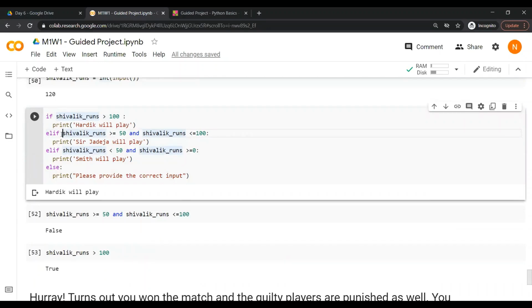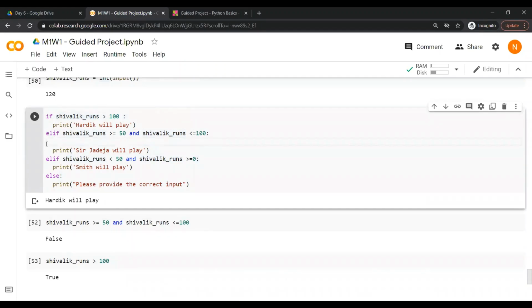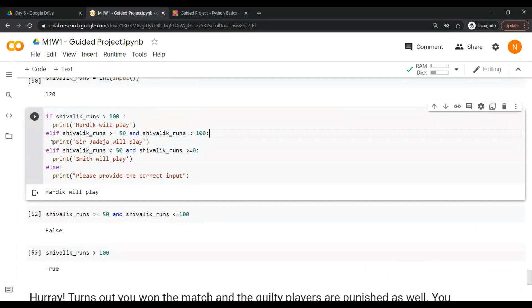You need to make sure that you write a colon here. Once you have the colon and press enter, it will take you to the proper indentation itself, so you don't have to worry about it. Python does it for you, which is one of the very good features of Python. So you don't have to worry much about syntax or these basic nuances.